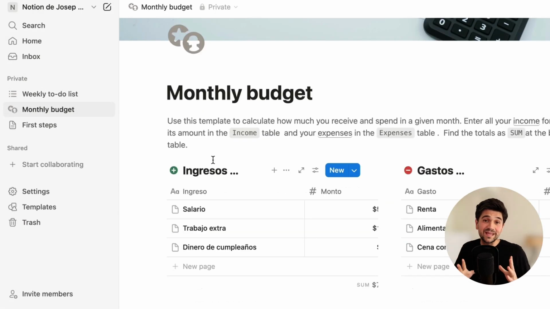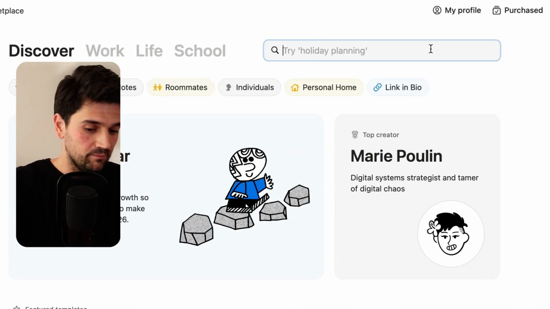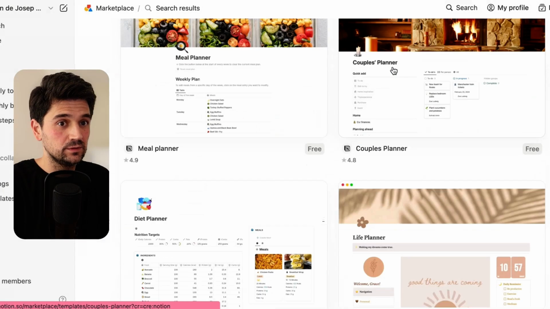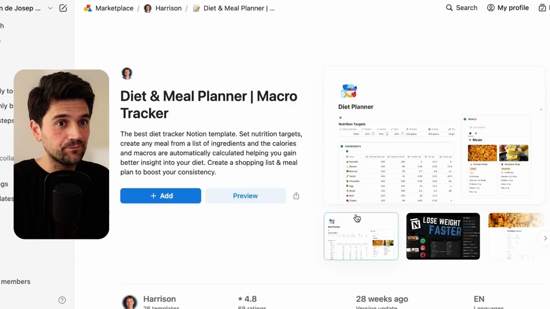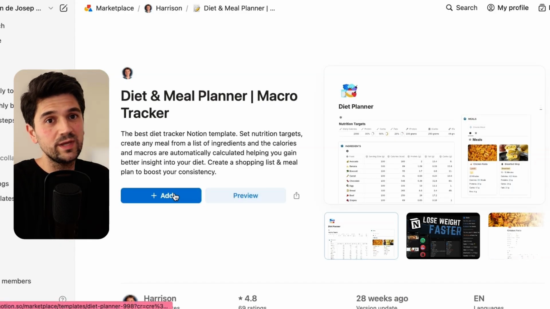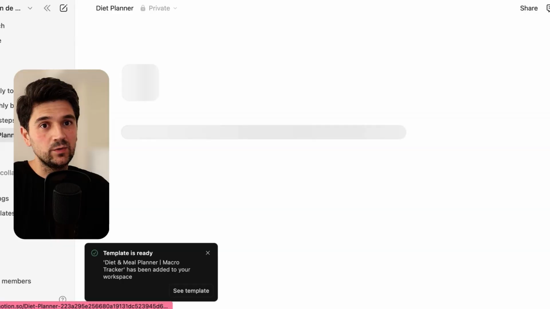And one of my favorite things in Notion is all the templates that you can use for free and you can find in the repository system. So I head over to templates, and let's say I'm looking for a meal planner, and there are already so many nice templates that people put together. So for example, I like the look of this one. I could just preview it or directly add it as one of my pages, and then we open it up.